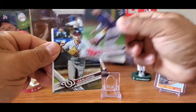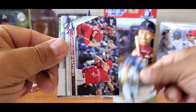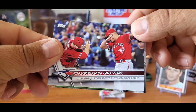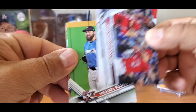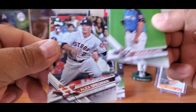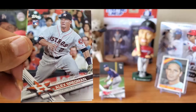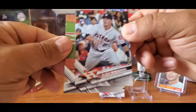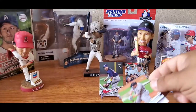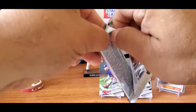I'm gonna put it right here. I'm gonna put it aquí. Joe Blanton. Then, charge it up battery from Blue Jays. La batería recargada con los Blue Jays. Michael Fulmer. Alex Bregman, rookie card. It's another one. Nice one. And Corey Dickerson. Alright. Next package.